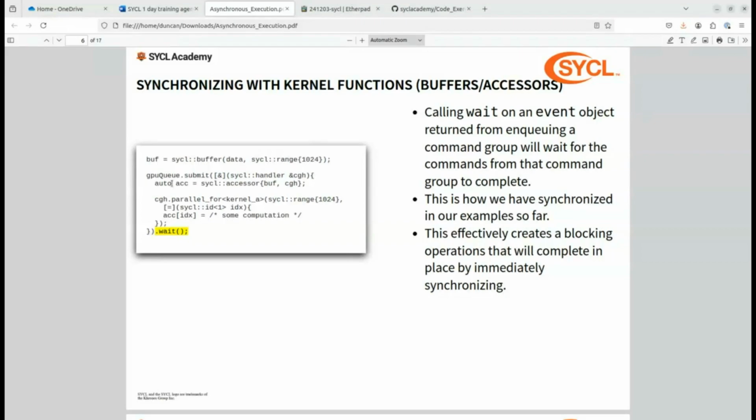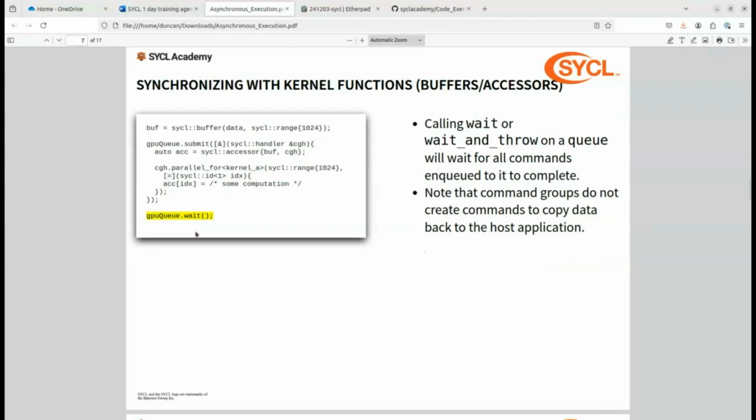So you can see in the sample code that you can explicitly call wait at the end of each of these command groups, and that turns it into a sort of fully synchronous lump of operations. And that's what we've been doing so far this afternoon. This is the example of using the global stop on the queue by saying just wait after that. Functionally here, it is the same, but it will wait for everything on the queue rather than just that one case.